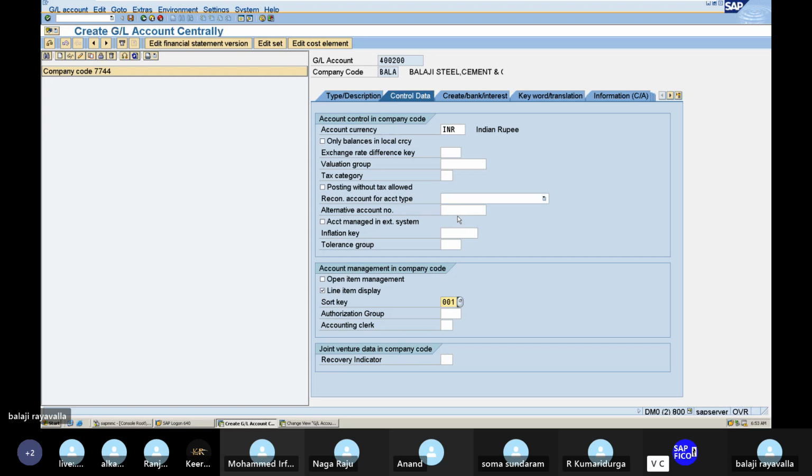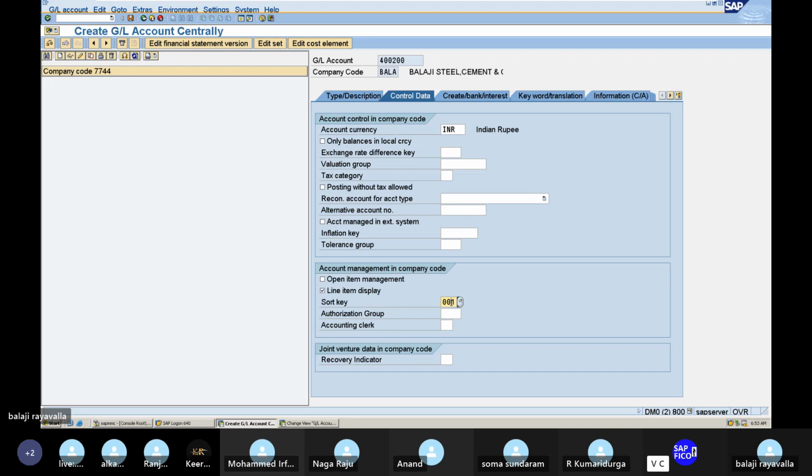In the sort key, we have taken the posting date. You got my point? Now you have posted different types of invoices on the date of 16/06/2023. So when it comes to the line item displays like FBL5N, FBL3N, FBL1N using transaction codes, we explore the line item display of each and every account, right?